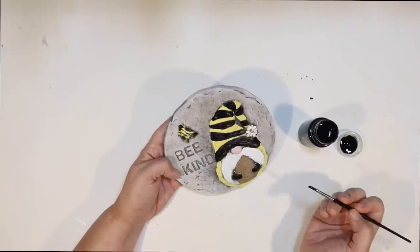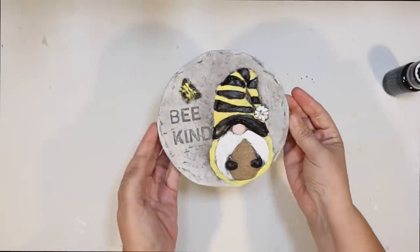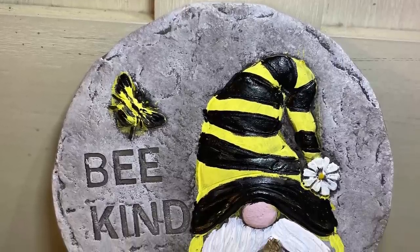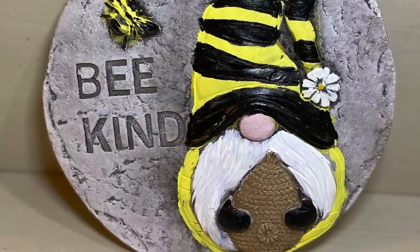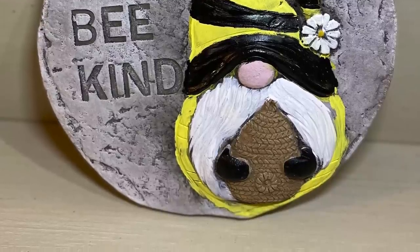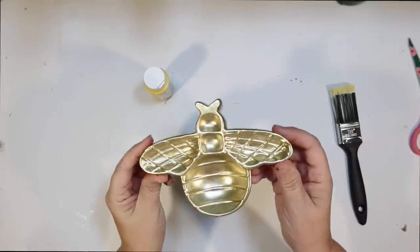I also picked up some of these in the starfish and seashell and stuff like that. I'll probably be using those for a beach tear tray as well because I think they're much better suited to that. He kind of does stand on his side. He wants to lean to one side a little bit with the flat part of the bottom on there. But I think it is super cute. And I think I can just lean him up against the pole in the middle of the tear tray, and he'll stand up on his own.